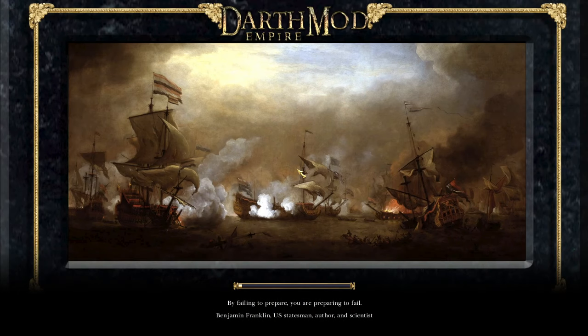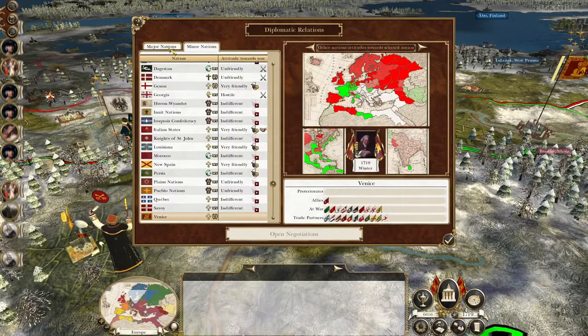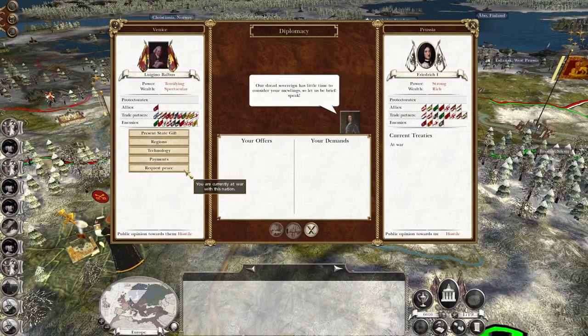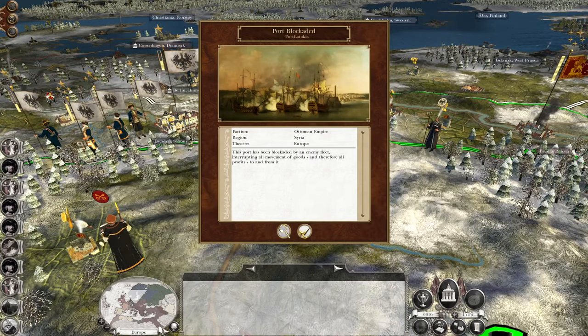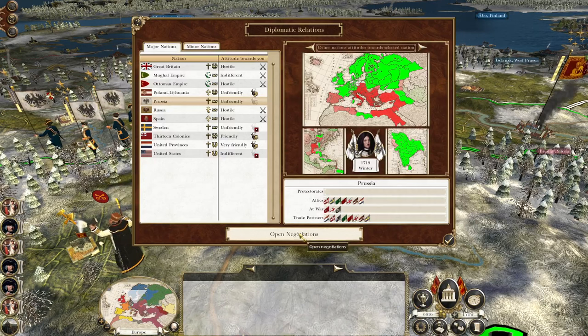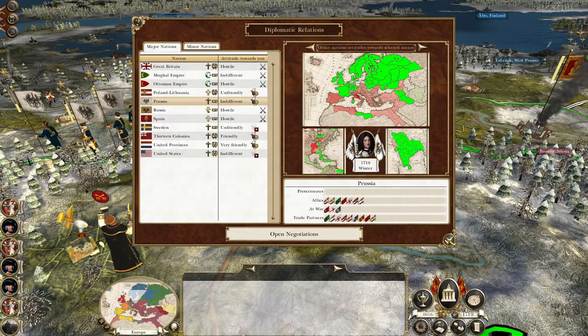So that is Prague secured. Let's see if we can get peace with Prussia. Quest peace. Got it. Yeah. Okay, cool. And let's see if we can trade. And we got it, which is excellent.